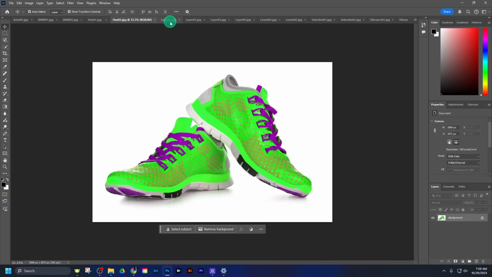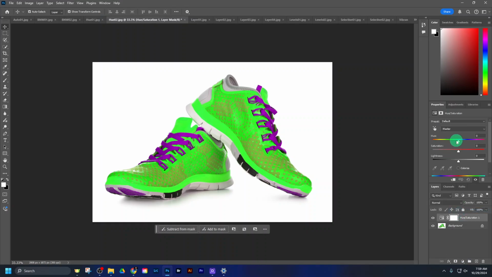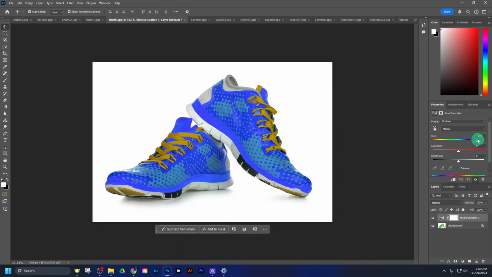Let's go to hue number 2. Do the same thing with this one. Change the color of these shoes so they're not green and purple anymore. Adjustments, hue saturation, and just change this hue slider. Whatever color you want. Let us know what colors are available for this particular shoe. Good. See, now you're starting to get the hang of it and get the pattern. Let's go to selective 01 next.